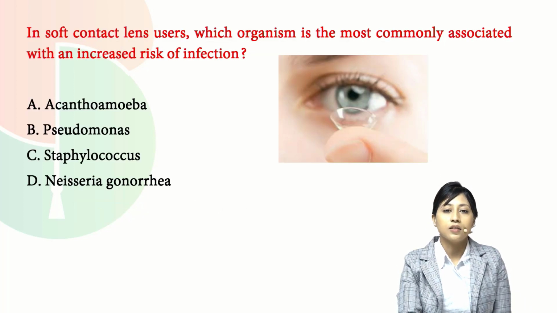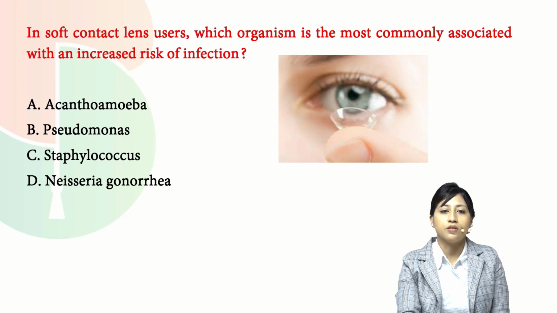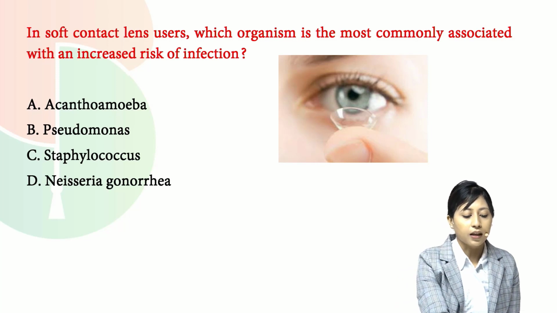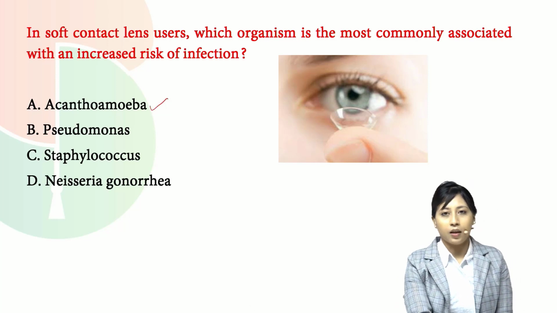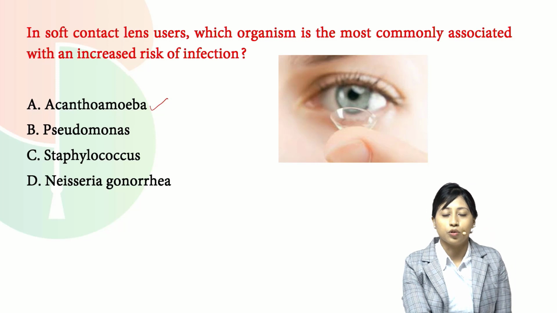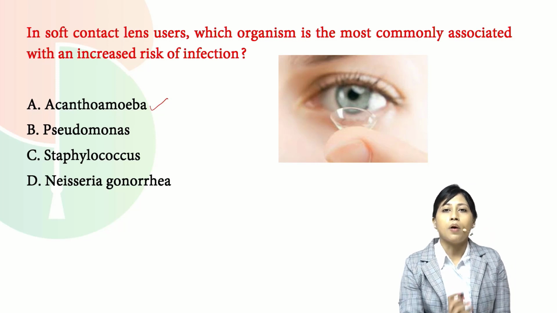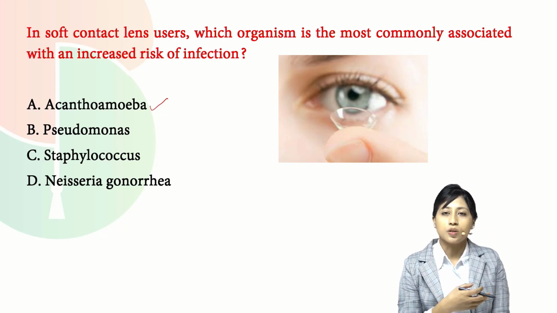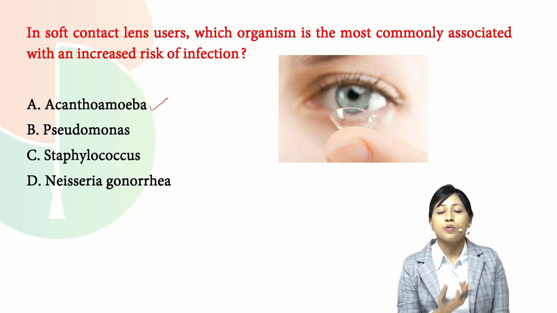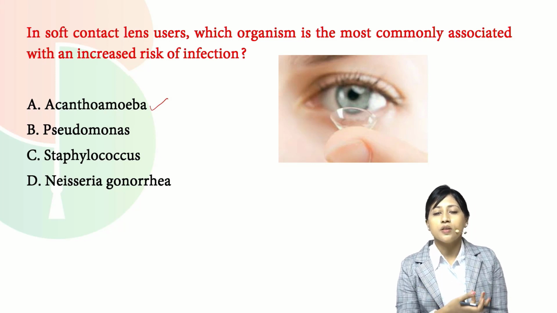In soft contact lens users, which organism is most commonly associated with an increased risk of infection? I'll be discussing each option separately. So the first option is Acanthamoeba. So what is Acanthamoeba? We know it is a living protozoa which is isolated from public water supplies, hot water tubs, baths, swimming pools, and even mineral waters.